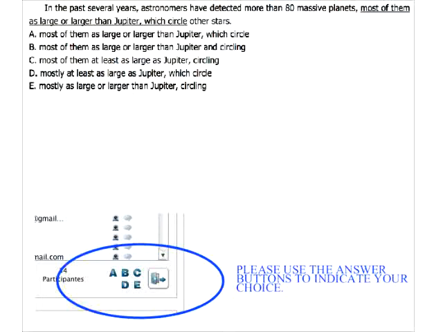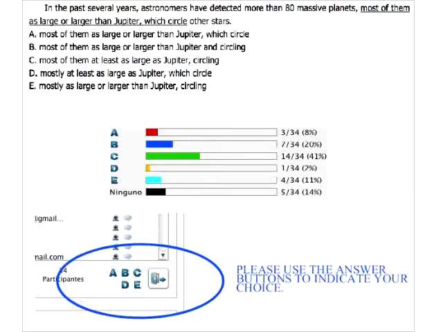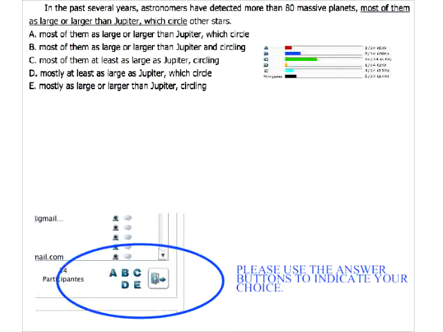Okay, so here are your polling results. Still a couple of people who haven't answered the problem, but here are the class results. By the way, there are a few non-responses here. Make sure that you know that you're not allowed to do that on test day. One of these non-responses on the bottom is me, but again, make sure that if you are one of the other four non-responses, on the actual GMAT, you cannot be a non-responder. You have to answer every problem as soon as you get it.